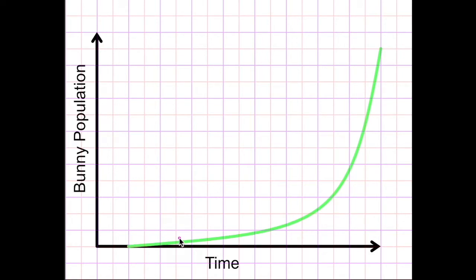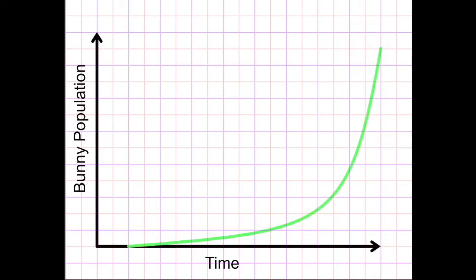Kind of the opposite shape of that is this. This is called exponential. You start with not very many bunnies, it's growing slowly and slowly and slowly, and then all of a sudden you have a huge explosion in the number of bunnies. So for a long time, very few bunnies, and then once you have enough bunnies, huge jump up in the number of bunnies.